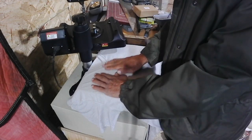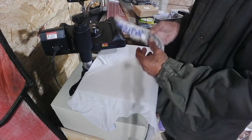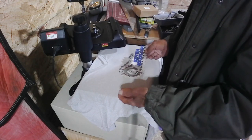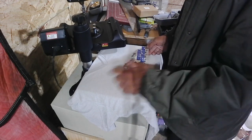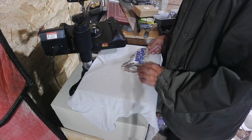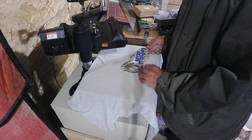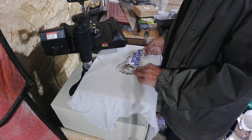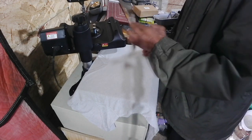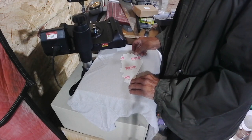Okay, so we're going to test this bad boy out. Bear with me here. This is just to test the machine. I haven't done this before, so I'm going to try to do the best I can, but if I make a mistake, obviously it's not going to be the machine's fault. But anyway, I printed it backwards, because I'm supposed to face this down. So I'm going to put it on here as straight as possible.